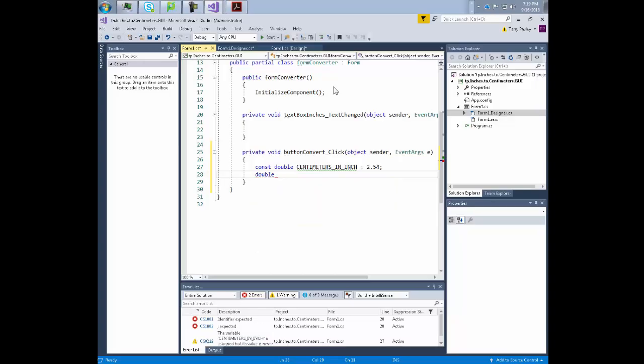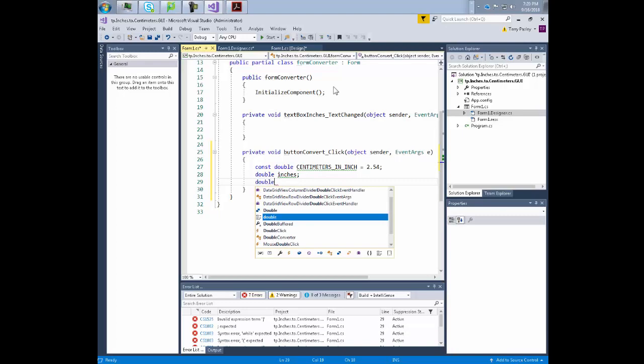I'm going to need some other variables. I want a double called inches. That's going to accept the input from that text box. Double centimeters.